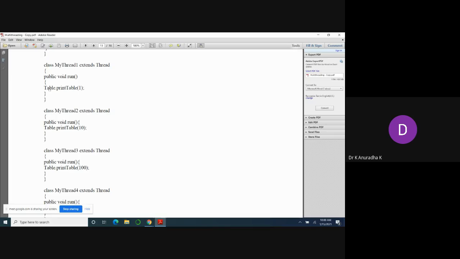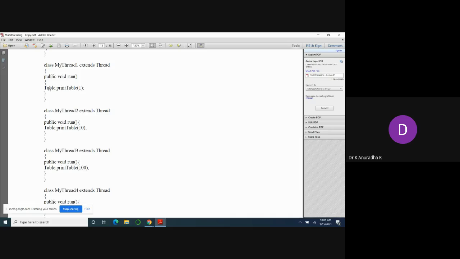So understand, I have created 10 objects for a particular class. Now with respect to these 10 objects, I will explain the difference between object lock and class lock. In case of object lock, if one object is locked by one thread, the remaining objects are unlocked. They are open to access. Only one object is locked by one thread, so the remaining 9 objects are unlocked. Any number of threads can access the remaining 9 objects.